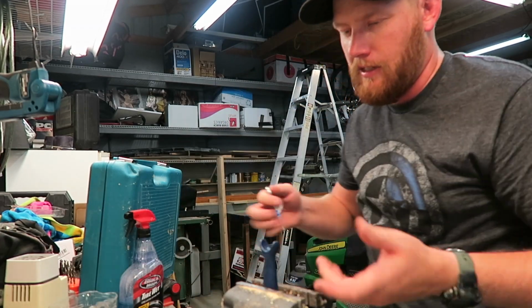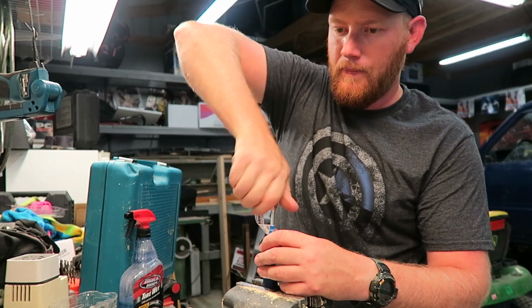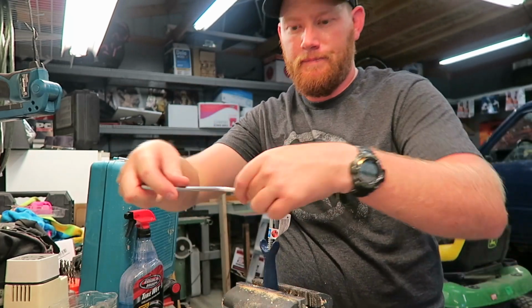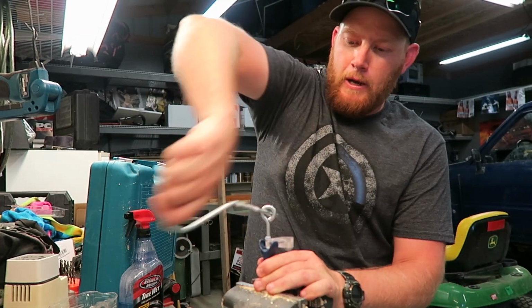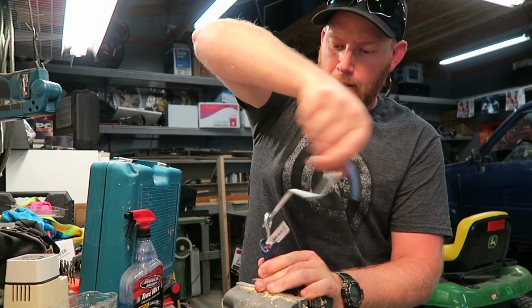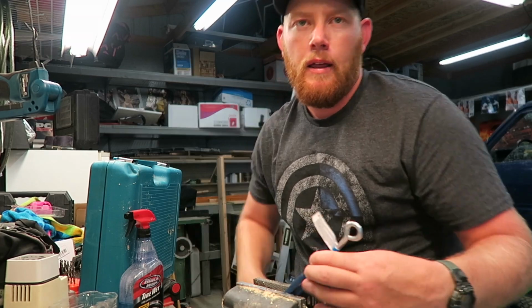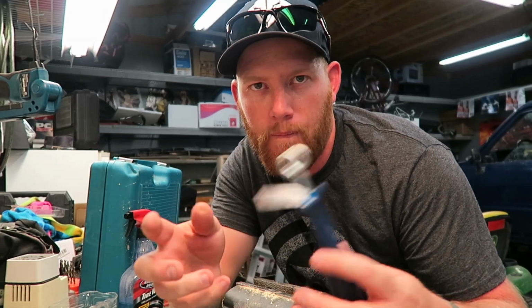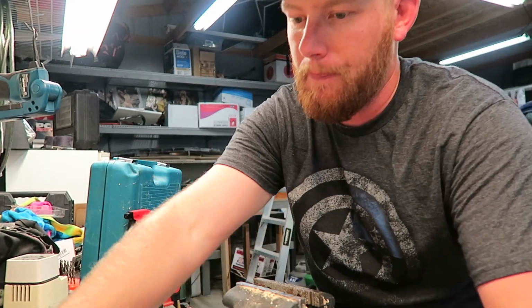So stick it in the vise. Again, you don't really need a vise. Just makes it easier. And then this is the piece we pulled out. Stick it in here like this. There we go. Thread her down in there. And this is going to go on the end of the pole, right here. All right, now we got to make the cable.